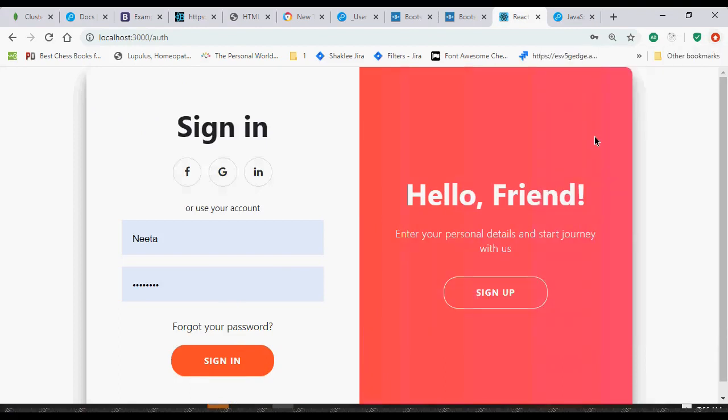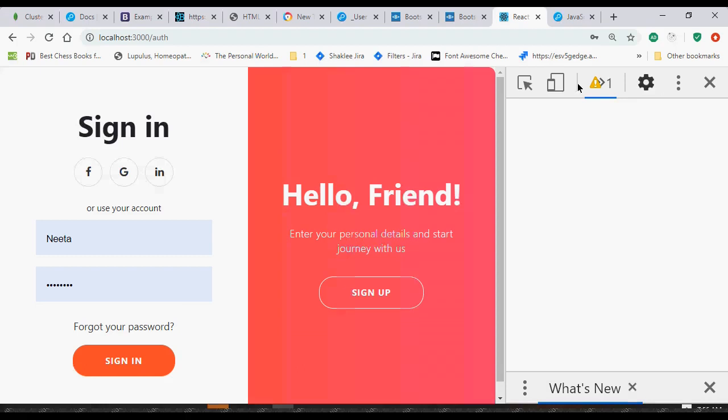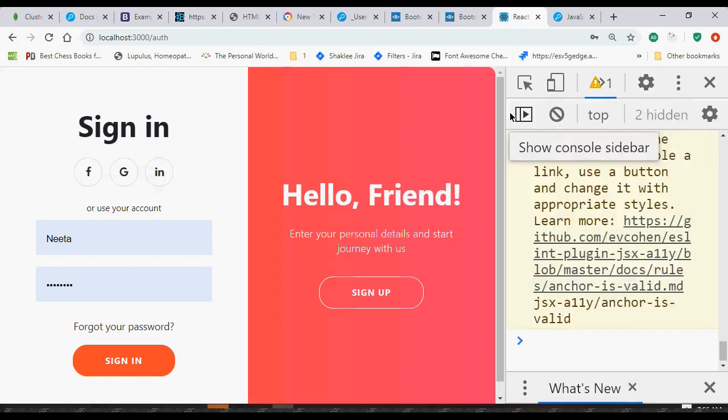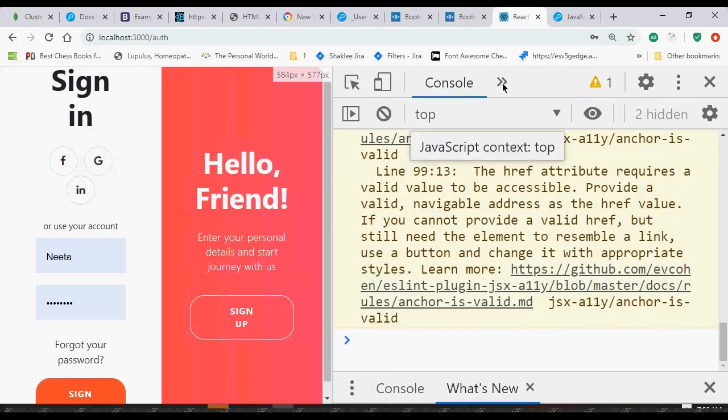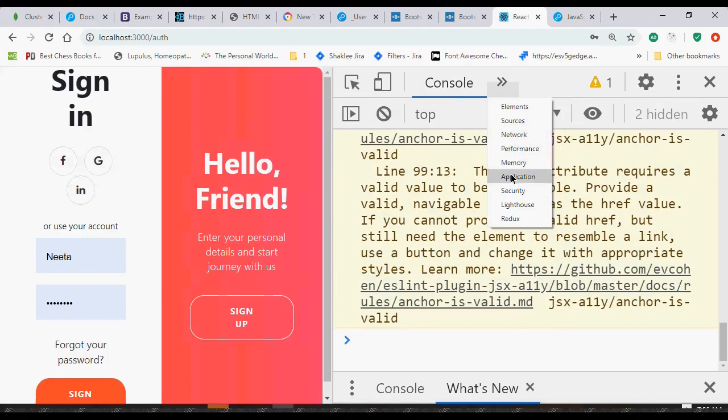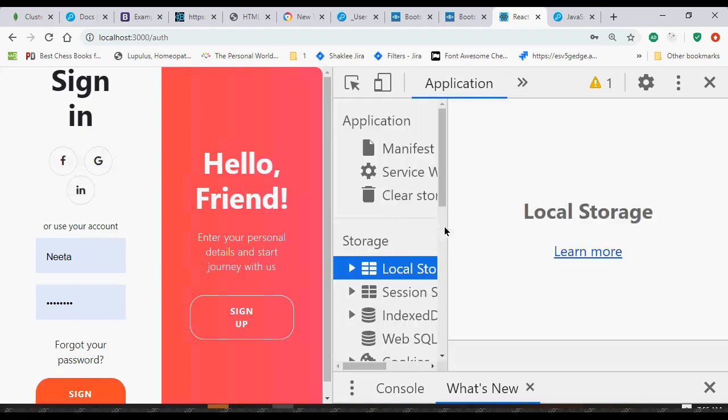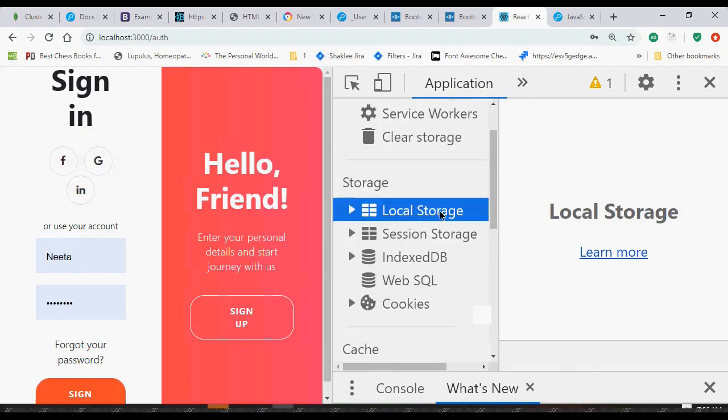and by mistake close it. So in the application, we have the local storage, session storage, and the cookies. These three things are used to store information in the browser.